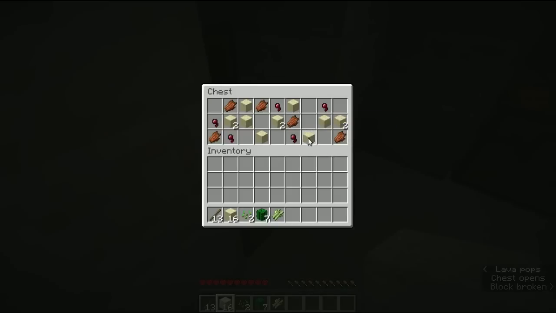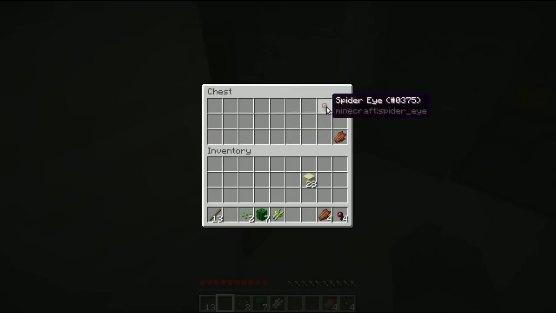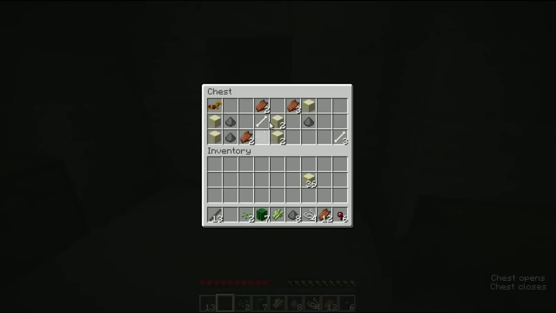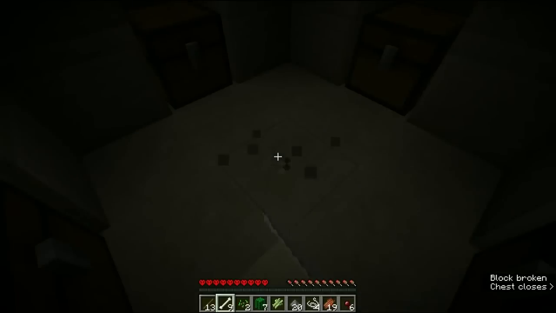Now, as you can see, okay, there's nothing useful in here. The desert temples have had their loot reworked as well. Okay, I have string. If I had a crafting table, I could make a fishing rod right now, which would help my situation a lot. The gold horse armor is completely useless. Okay, this was a crappy temple, so that's a bad example.